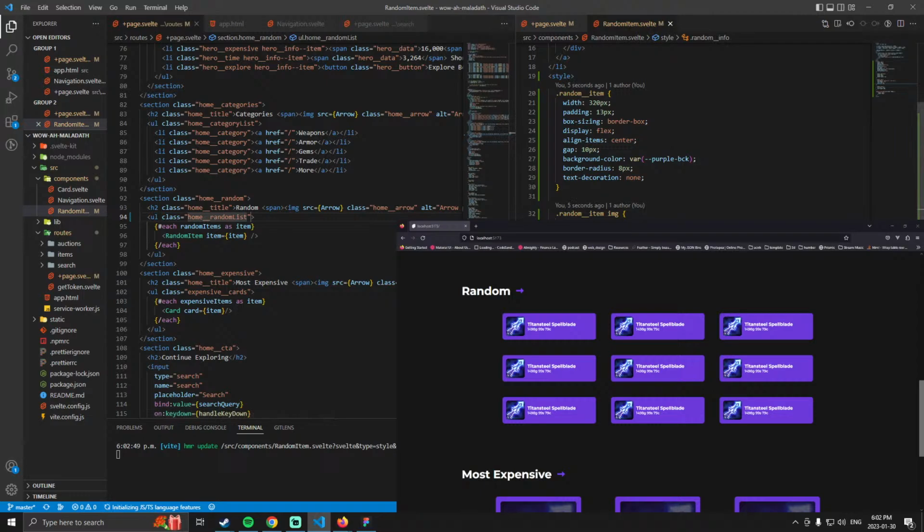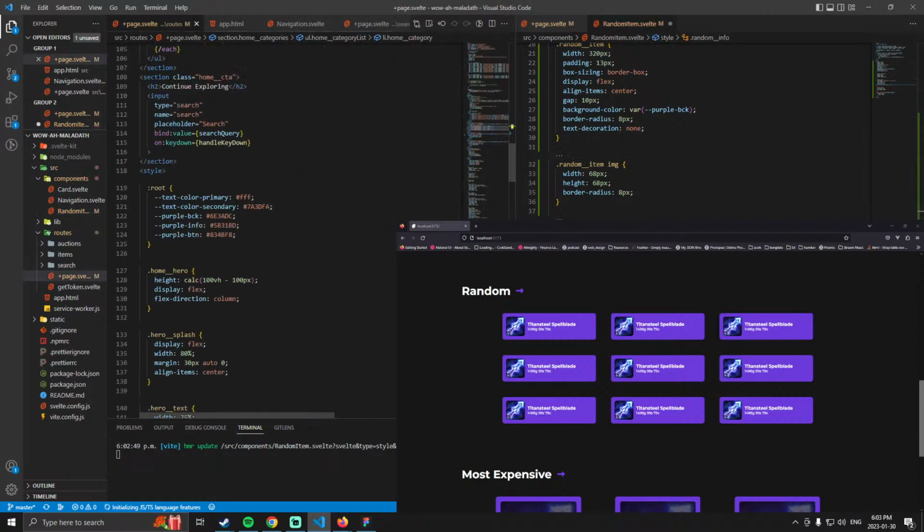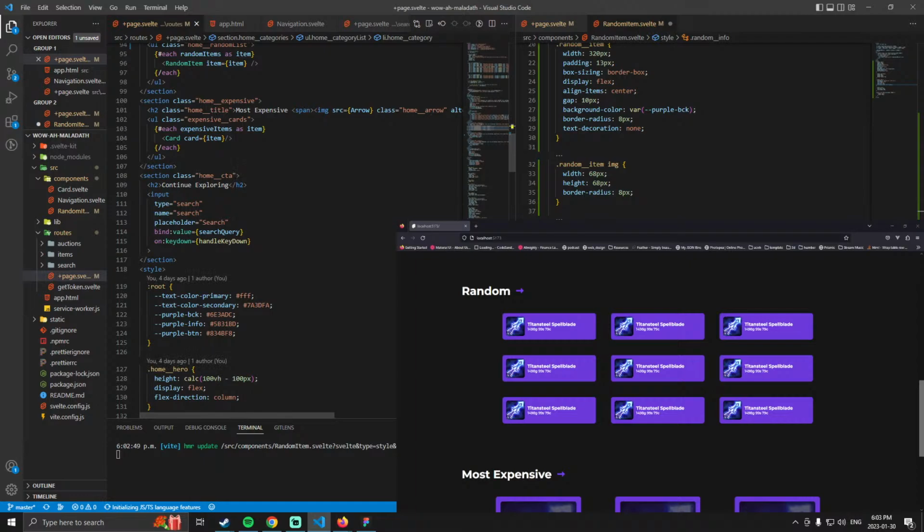And let's add some background. So let's do background color var purple info.